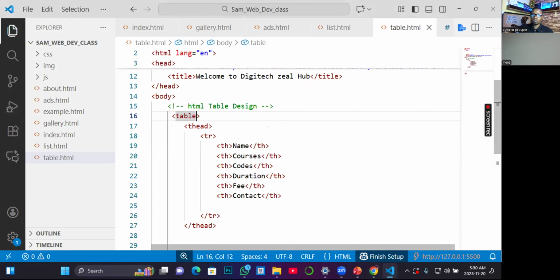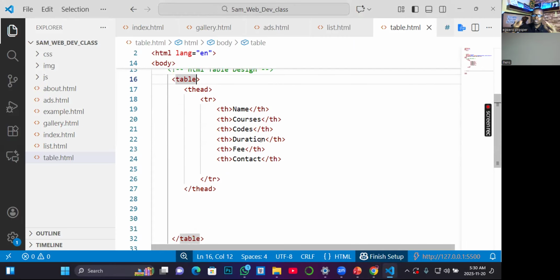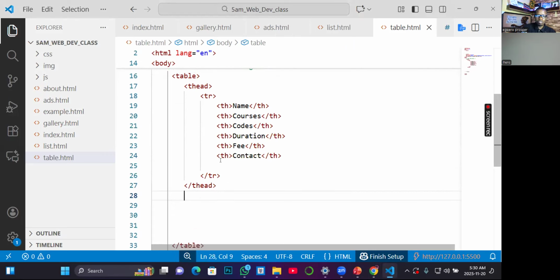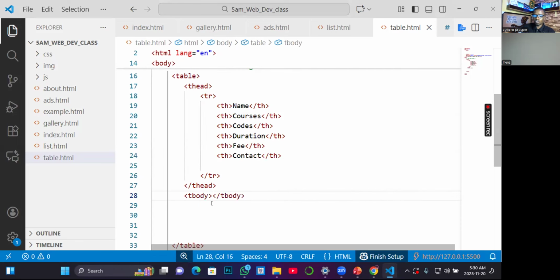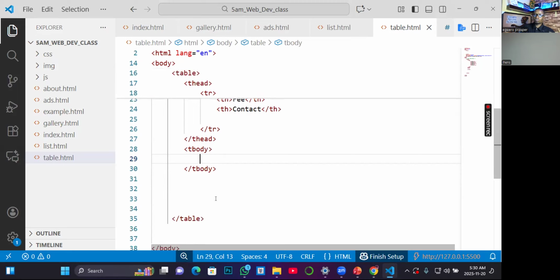Now, this is just the heading, which is going to show at the top. So we have to go to the body. What will now be the body? I will come outside the T head and type T body. So we have T body. This T body is where you define the content for those headers. Let me get feedback. Hope you are following, sir.